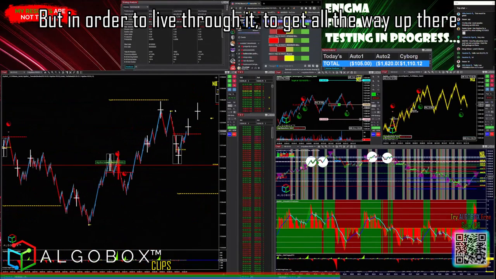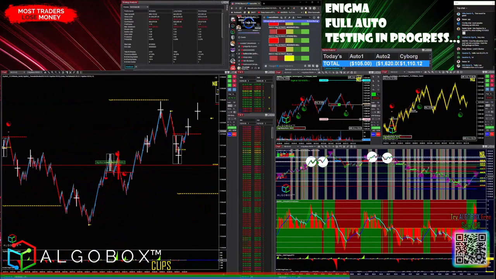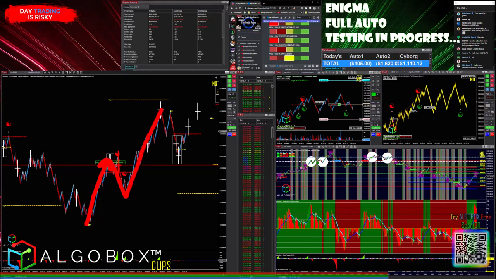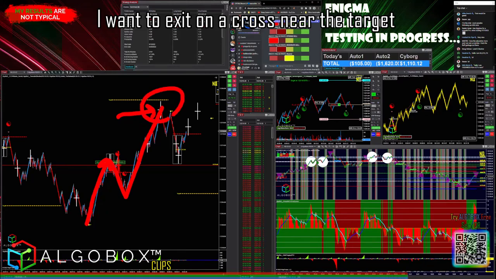But in order to live through it, to get all the way up there, okay, it's got a big move up. You've got to take a big breath and then push you all the way up there. And what do I want to do? I want to exit on a cross near the target, right?